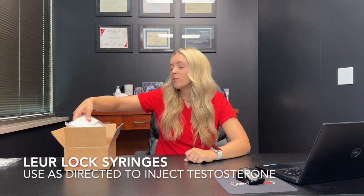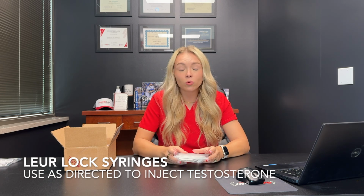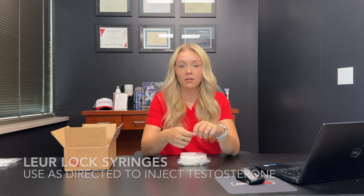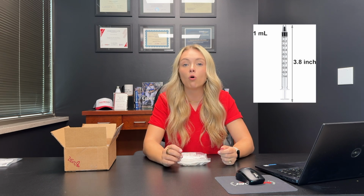Next in your box, you're going to find Luer lock syringes. Syringes are used to draw up the medication as well as inject the medication. Luer lock just means that you're connecting the needle to the syringe in a twisting motion. There are various different sizes of syringes, and yours is going to be dependent on the dose that you're supposed to give yourself per injection. So if your injection dose is 100 milligrams or less, or 0.5 mils, you're probably going to receive a 1 mil syringe. If it's anything more, you're probably going to receive a 3 mil syringe.